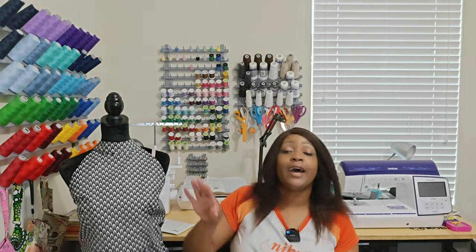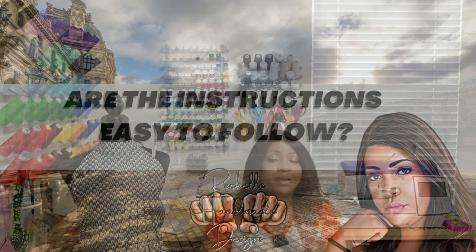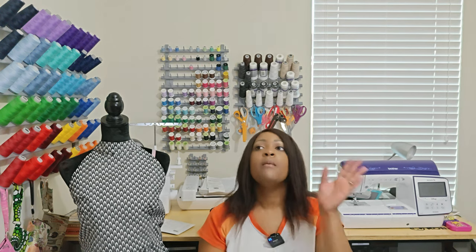Are the instructions easy to follow? Yes, I didn't have any problems following them. Outside of the pattern layout issue or sewing error — I think it's a sewing error — I did the sew-along fine. The key tip I want to share: when you attach your facing piece, make sure the back looks like an oval and not a triangle going down. Take your time and make sure it's flipped in the correct direction.